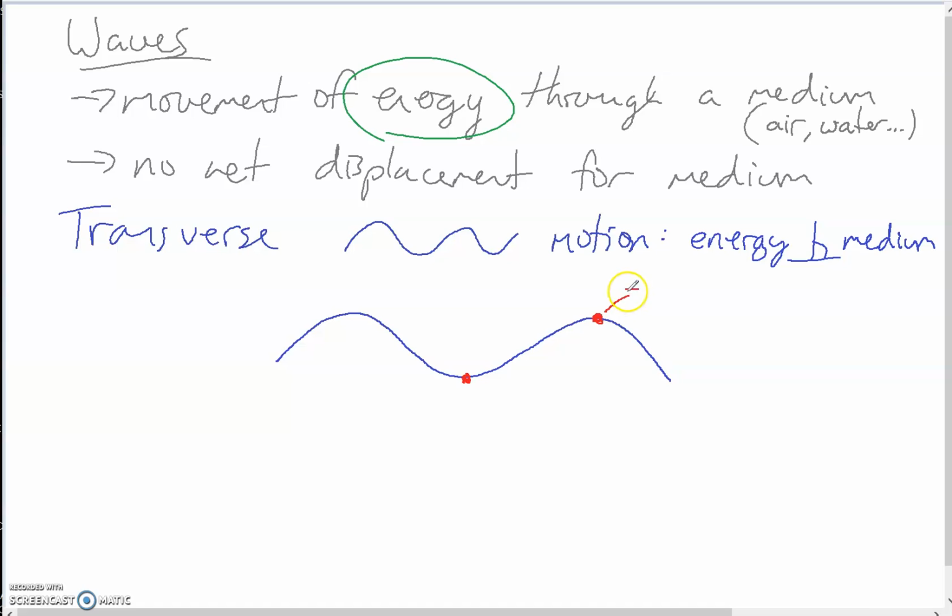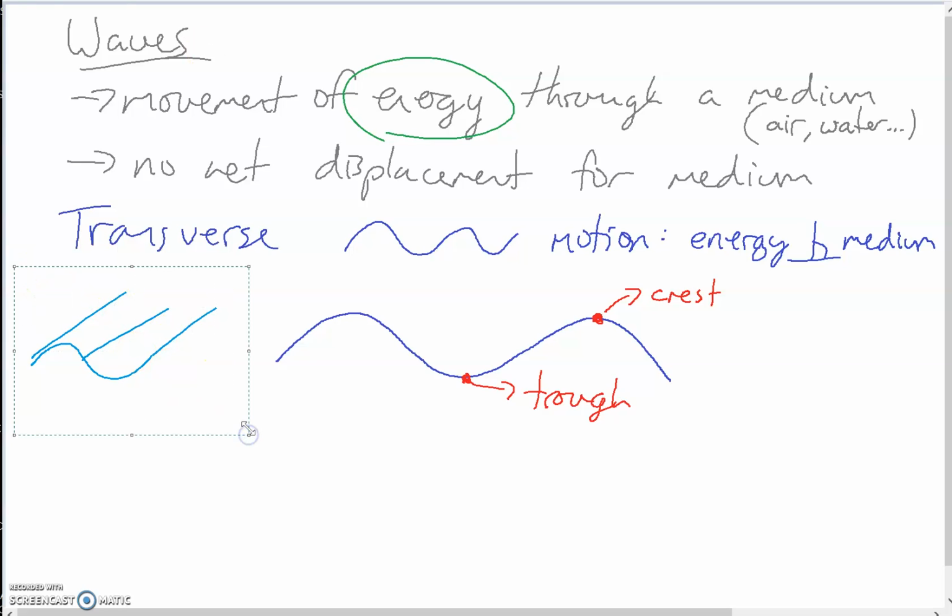At the very top of the wave, this is what's called a crest, and the bottom part here is what's called a trough. And you may have heard of the crest of a wave or a wave cresting before, so that's the top of the wave, and the bottom part's called a trough. And the reason it's called a trough is if you looked at a three-dimensional wave, if you could see a wave in real life, and it was stretched out, this bottom part here would look like a long trough, like an eaves trough. That's why it's called a trough. So that's where the name comes from.